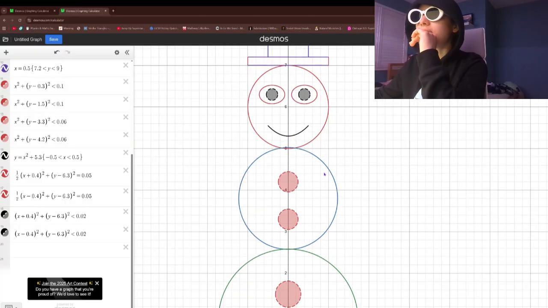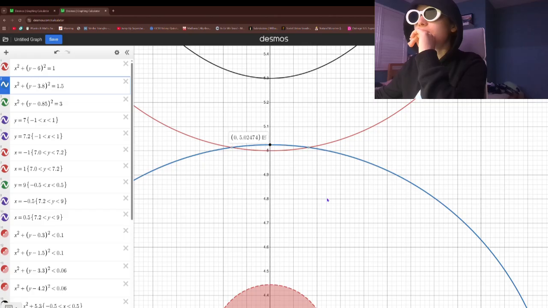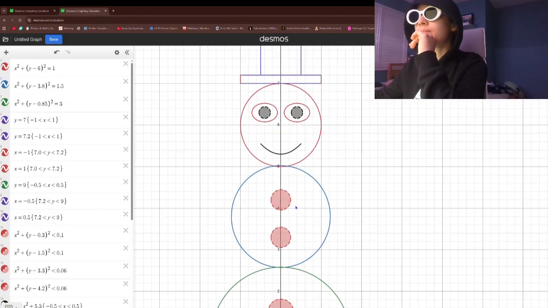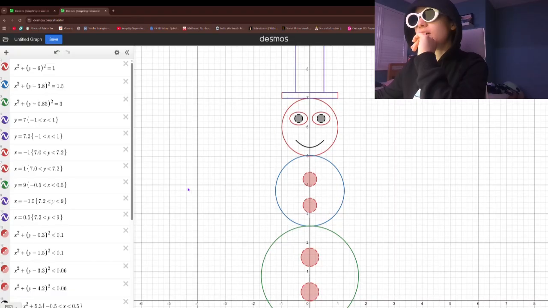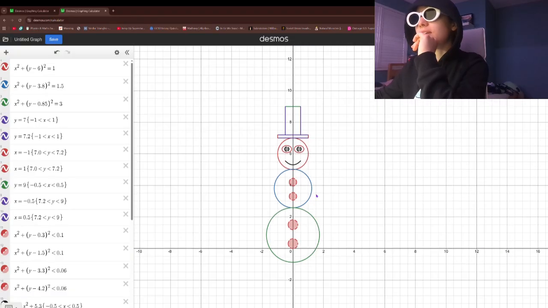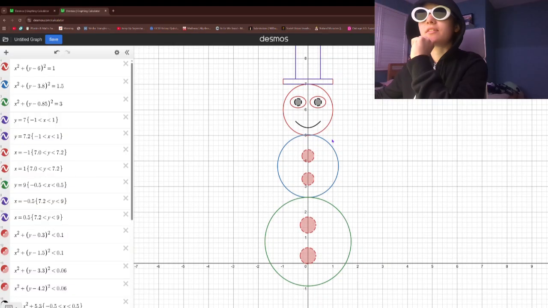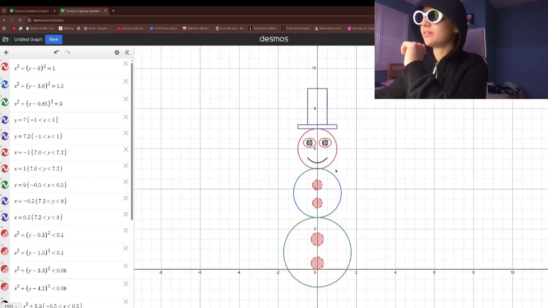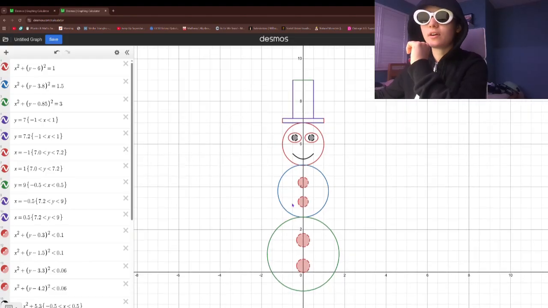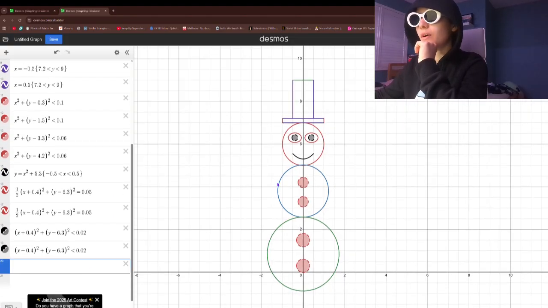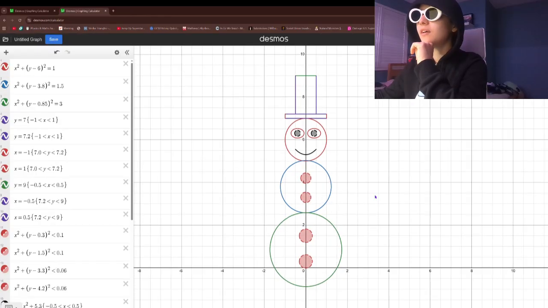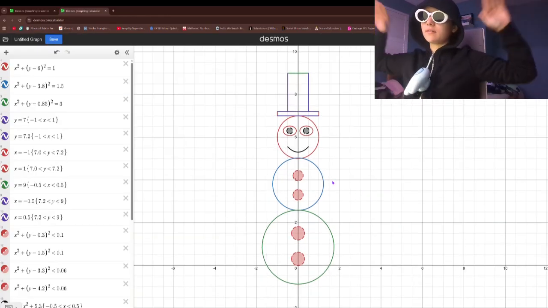Ta-da. Actually, hold on. This is crossing over here a little bit. I do not really appreciate that. But for the sake of the tutorial and the fact I don't want to fix that, it's good enough from a distance. It needs a nose, it needs arms. Arms are the easiest things to sort out right now because I could just make it T-pose. Or do I want it to be like celebrating?